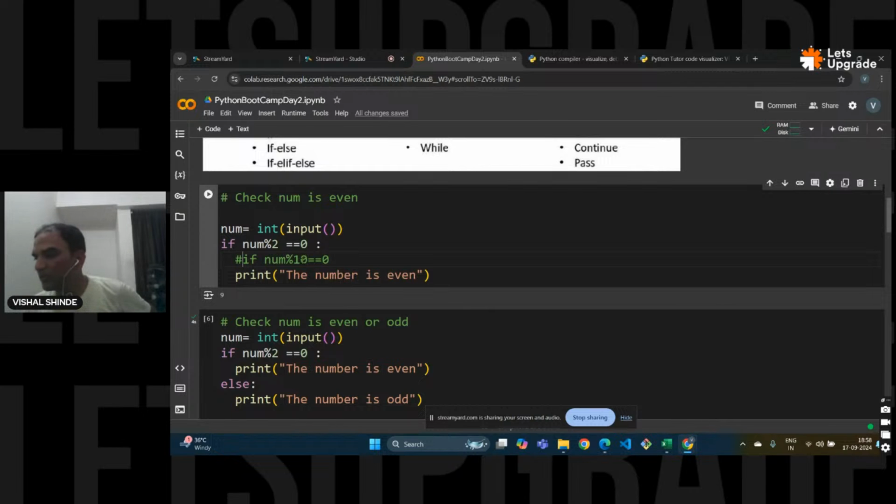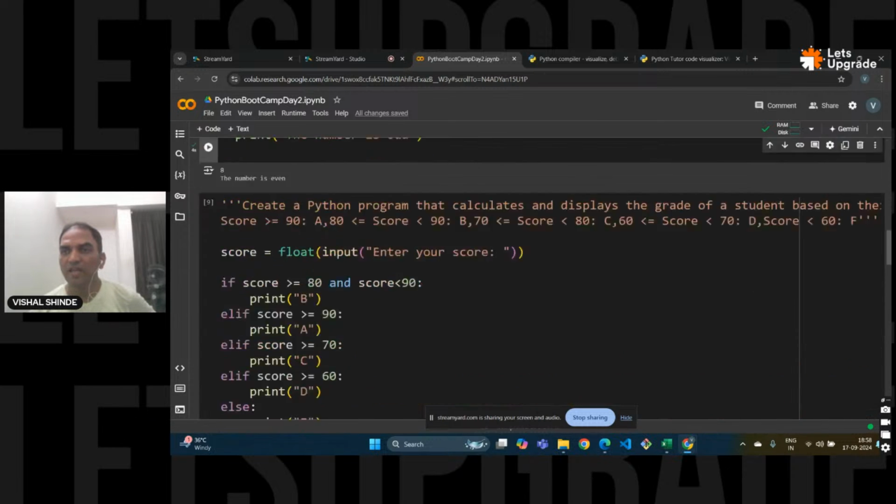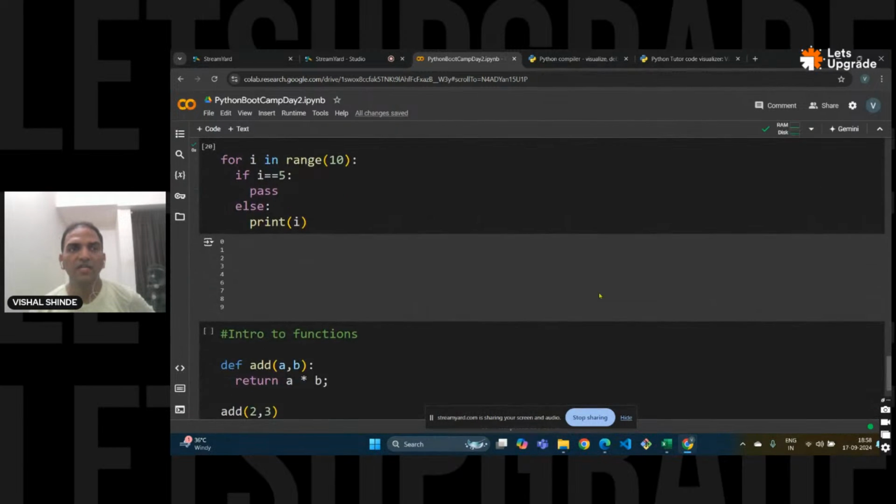After that, Maharuk asks about the purpose of pass. Maharuk, the purpose of pass is to avoid error when you are not sure what to write in an if block. I'm explaining with this case. Here we took an if statement. We were not sure what to write. We decided that I will write this code later.